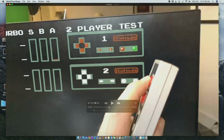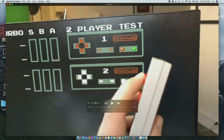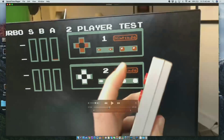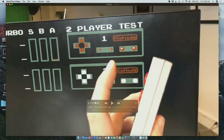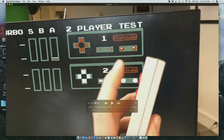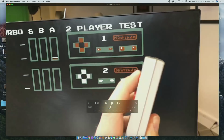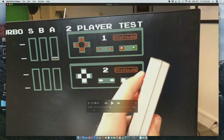I mean, it's giving a little bit of lag, but not significantly so. So I don't think anyone's really going to notice it. And still, to have well under 60 milliseconds for a wireless controller, I think is pretty darn good. And the other thing that helps here, 1, 2, 3, 4, 5, 6, 7, 8, 9, 10, 11. Yep, around 10, 11. So we're not seeing a ton of lag being introduced here.